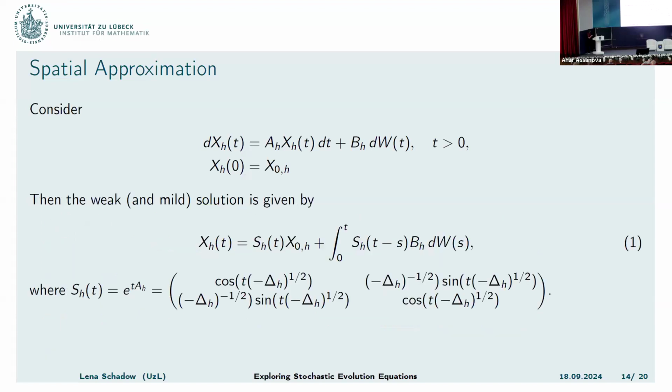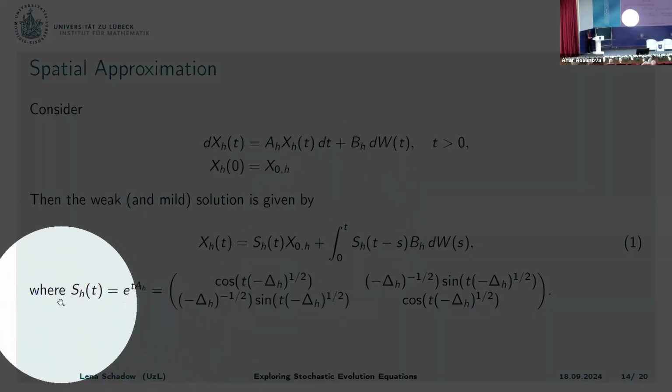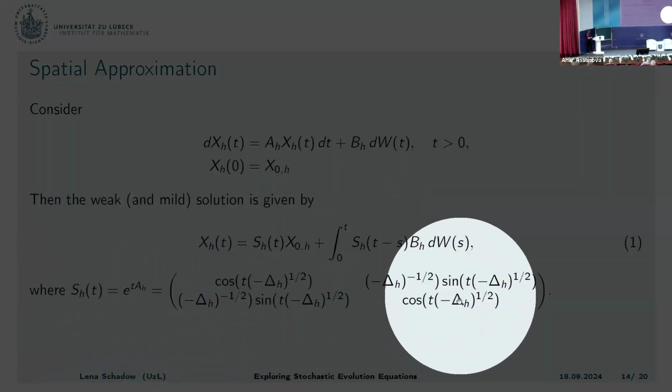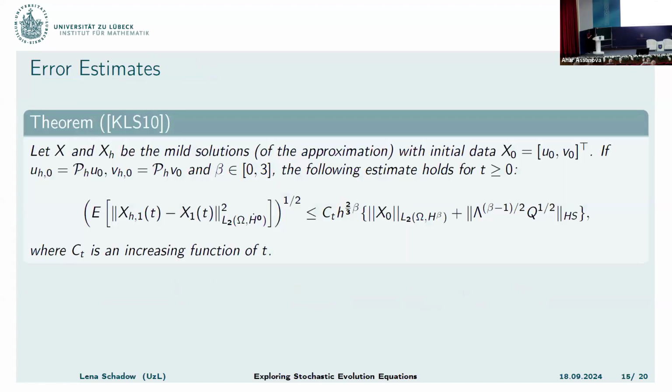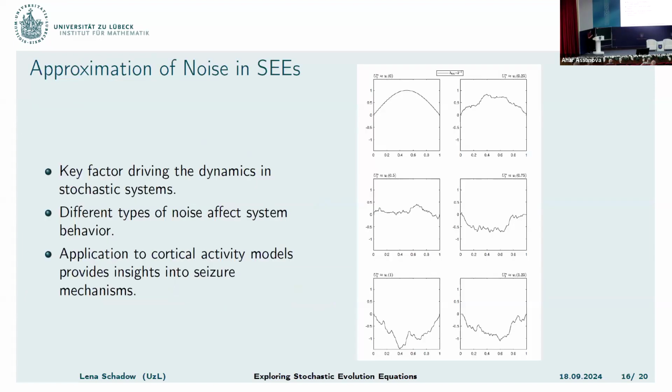And then we know that the solution is already given by these things I pointed out here, also the strongly continuous semigroup, which is the same, but discretized. You can compute it by using the matrix exponential. It's a simple calculation. I skipped this because I just have some more minutes left.